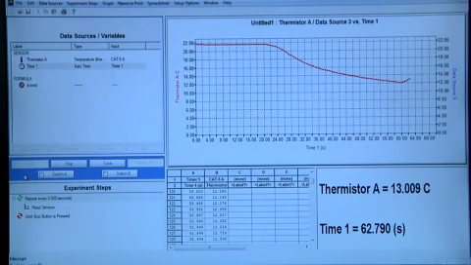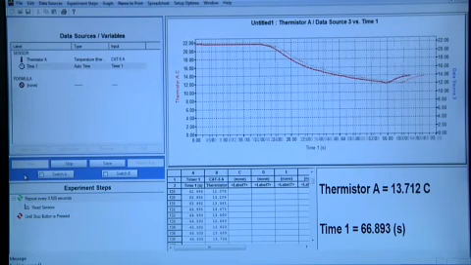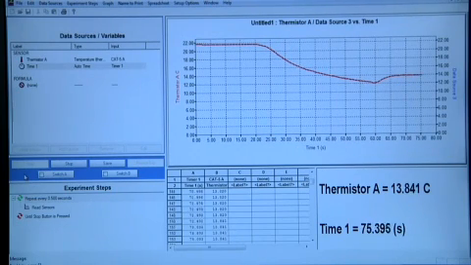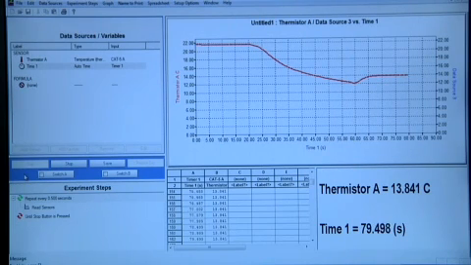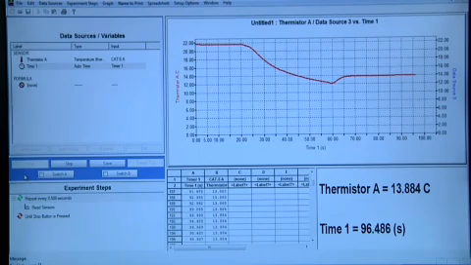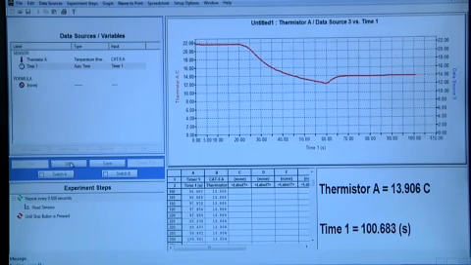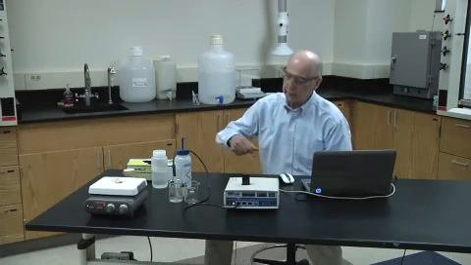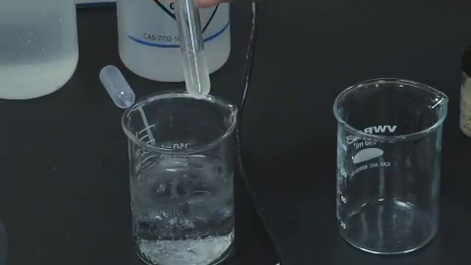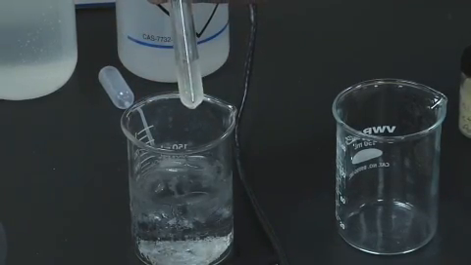As it crystallizes, the temperature comes back up because crystallization is an exothermic process, and we eventually get to the freezing point of glacial acetic acid. You can see that we have a very nice cooling curve developing here that shows us the freezing of glacial acetic acid. And if we look in the test tube, we can start to see crystals forming in amongst the liquid.